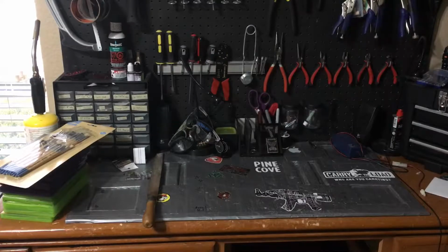And then behind that, there's a small scale, and it measures in grams. It's like an old letter scale that you'd use to find out how many stamps you need and such. But I use that whenever I'm weighing things on my helmet to make sure it's perfectly balanced, like weighing the NVG and then weighing the counterweights in the back and all that stuff.